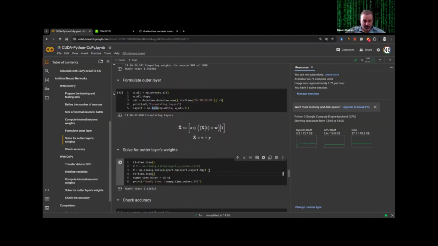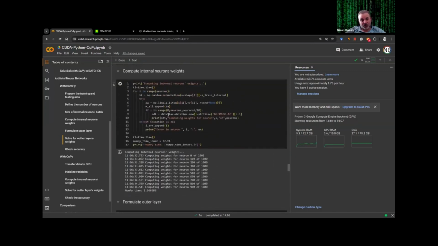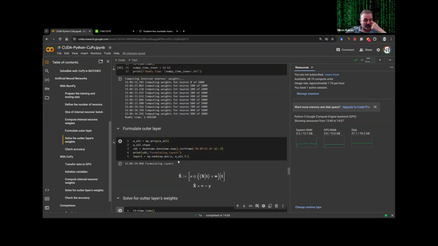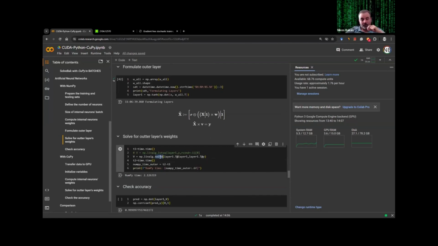And here is the second part I mentioned previously, that I solve now for the external layer. I have to solve a system X times V equals Y. X is 100,000 times 1,000. 1,000 is the number of neurons. Now, instead of calling least squares, and in order to benchmark another method, we call the method solve here.